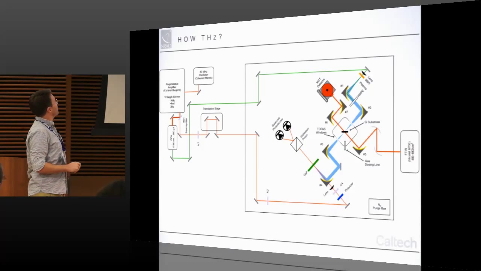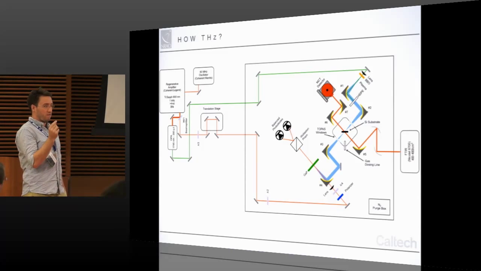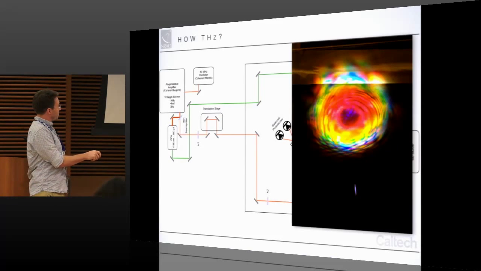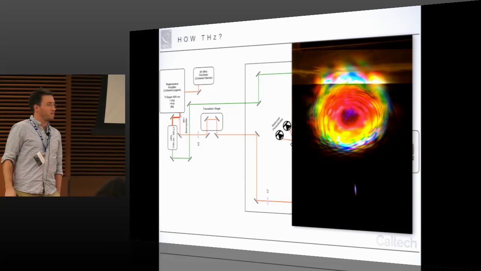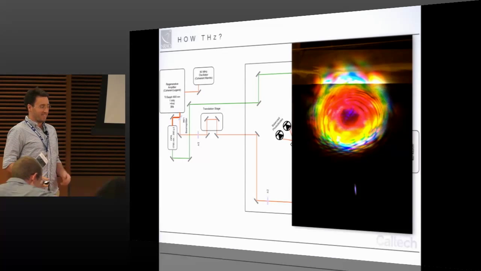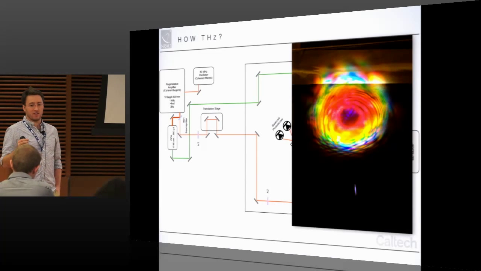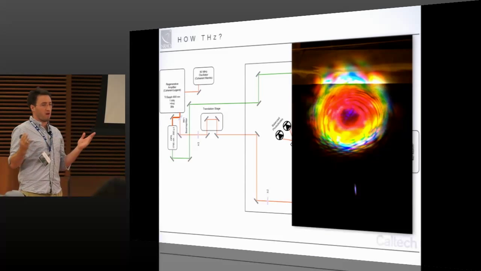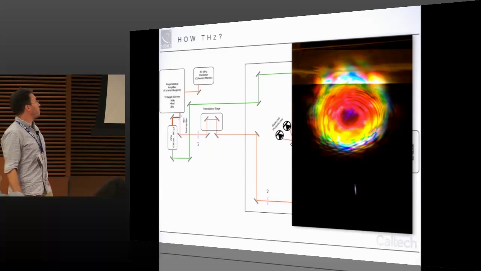It's a big, complicated slide, but basically what we do is we take an ultra-fast laser, so a few tens of femtosecond long pulse. We focus it down to a point, and we generate a plasma. So this is our little plasma. It throws off a huge amount of optical light that's very pretty, but sadly we just block it. So it also gives off very intense, very broadband terahertz pulses. So these things span many hundreds of wave numbers all at once.